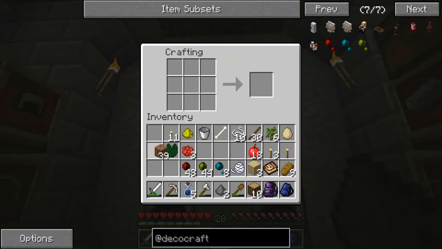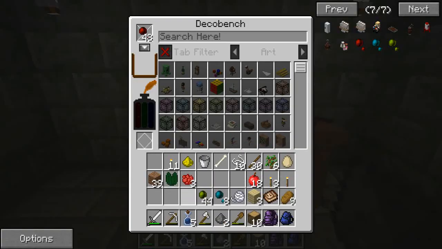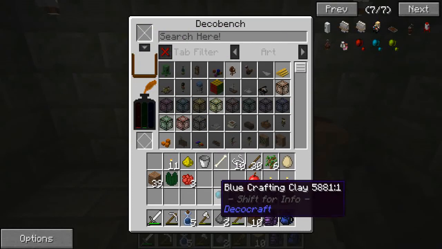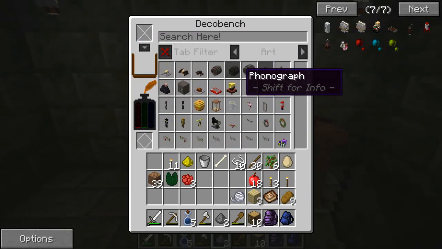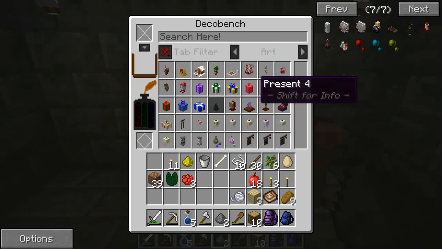There we go. And then if I remember, we just kind of put them in there and add them to the table. And then that, there we go. That tells us what we can have. So, what shall we get?